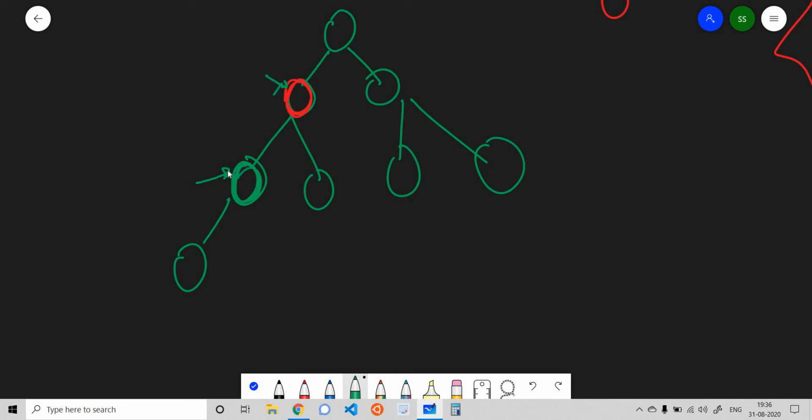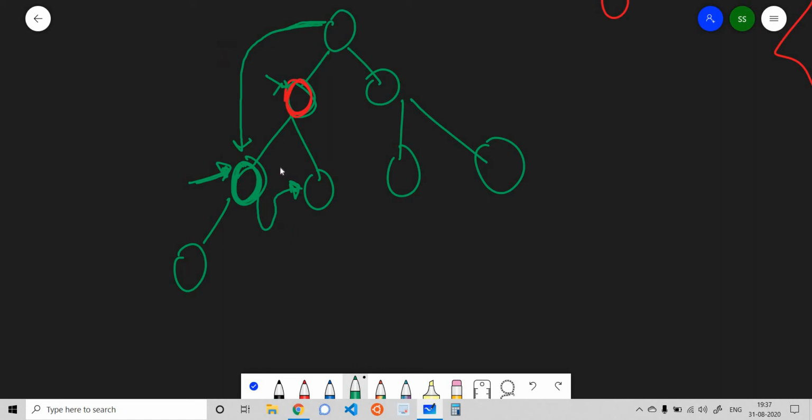So I checked this node and I see if the right of this is null, then what I simply did is I put the right pointer here to the right of the node which we wanted to delete earlier, and the left of this node I have changed to this value. So in a way we have deleted this node. This is one thing we can do. So this was the first step and this was the second step.